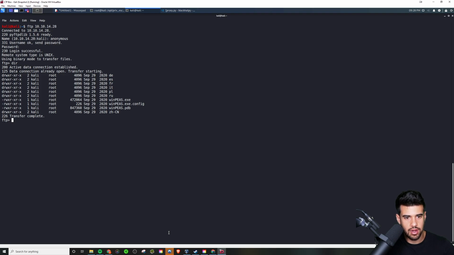So now we're in. If we look around, we see our box. So we would say, hey, let's drop into binary mode. And then we just get this file here. We just get the file and then we've done the transfer at that point, right? And alternatively, if we want to transfer anything the other way, like from the Windows box to our attacker's box, we say put and then the name of the file. So there you go. That's pretty much all you need to know for this extra transfer method.